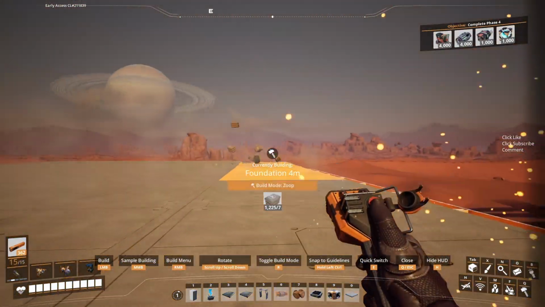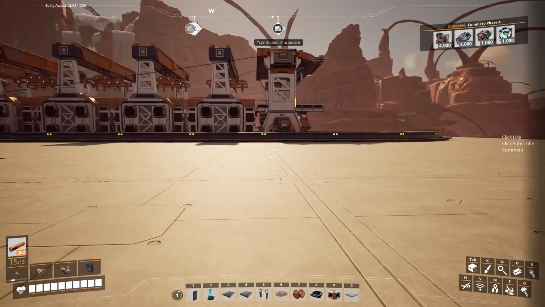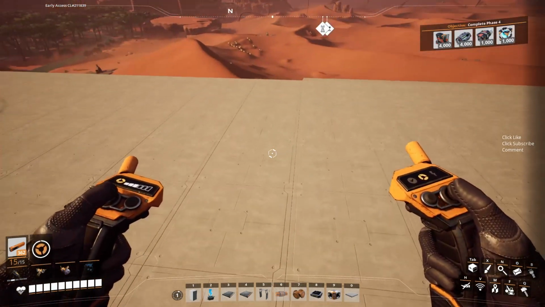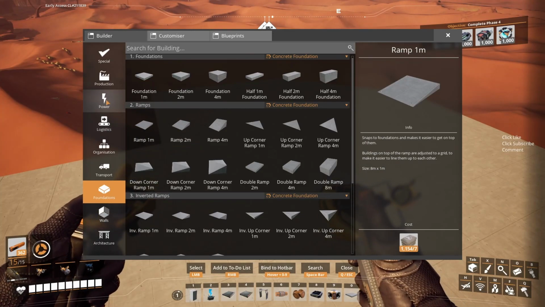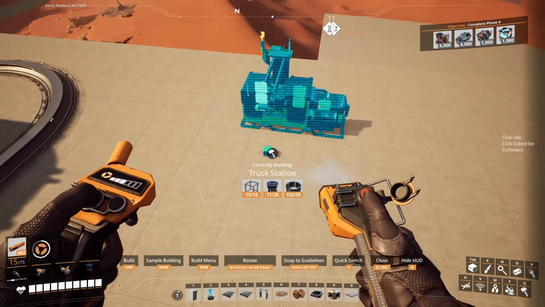So we'll just whop all this out to give us a bit of room to play with. So, what I'm thinking with this, and I'm going to want to bring power over here, thank you. So, we've got the trucks all coming up one way, so transport. This is where I'm going to find out I don't have the stuff I need for a truck station. I do. Okay, so.